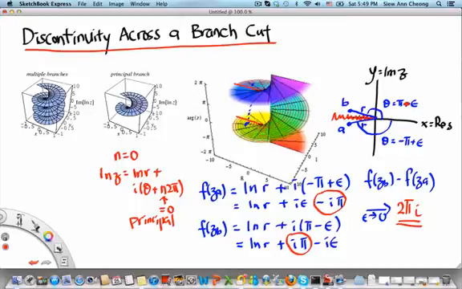Actually, of course, the answer is no, because if I move here from this point, following the Riemann surface, obviously the function is continuous. And if I come from here and go over, following the Riemann surface, of course the function is also continuous, but the problem is I would have moved from the principal branch to the branch n equals -1 here. And from here, if I wander across the branch cut, I've wandered onto the n equals +1 branch of ln(z).